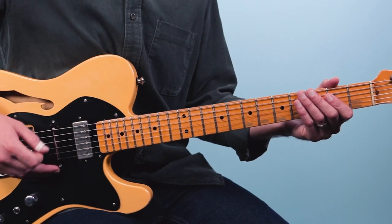All right, so as I mentioned, this is a blues in the key of F. Now, the guitar part starts out with this really cool bass line that sounds like this. 1, 2, 3, 4.